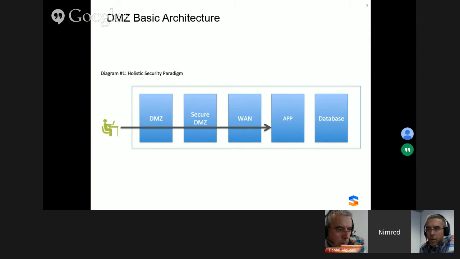Basically, the DMZ architecture was invented somewhere in the late 90s. We saw a DMZ, which is the demilitarized zone. Some organizations are more secure by having another layer of DMZ, which means they have 2 layers of DMZ. Then we have the local area network, the one accessing the application server and the database servers. I will discuss this in depth in a moment, and the fact that when a user wants data from the legacy system, at the end we need to give them access to that, and that's probably one of the weakest points in this architecture.